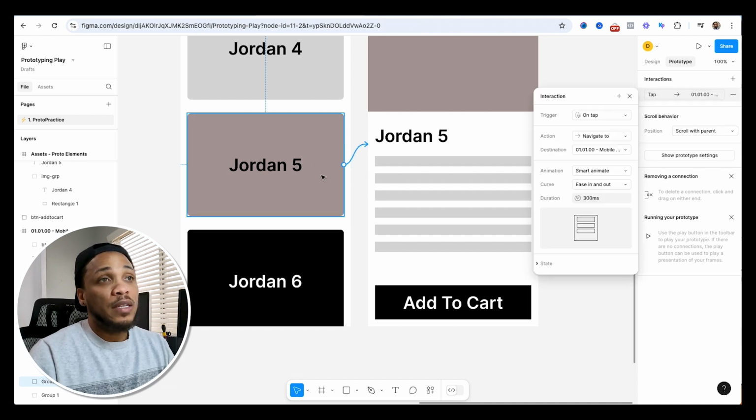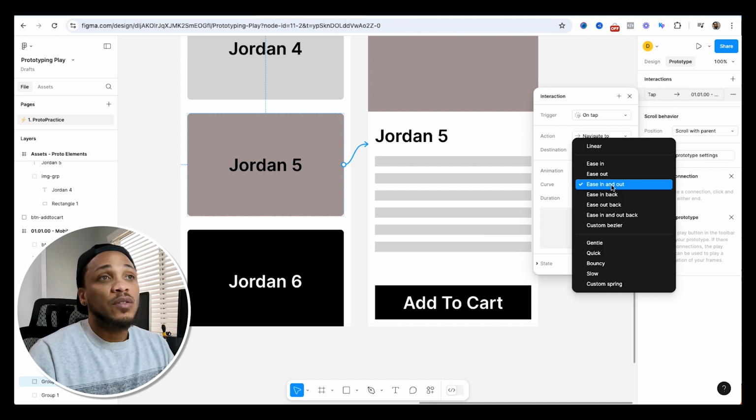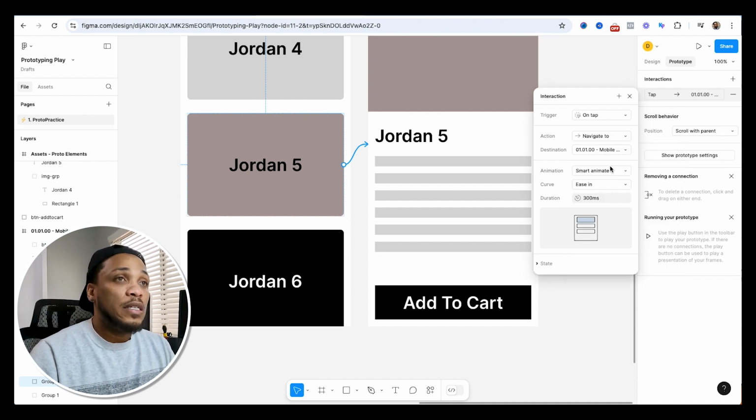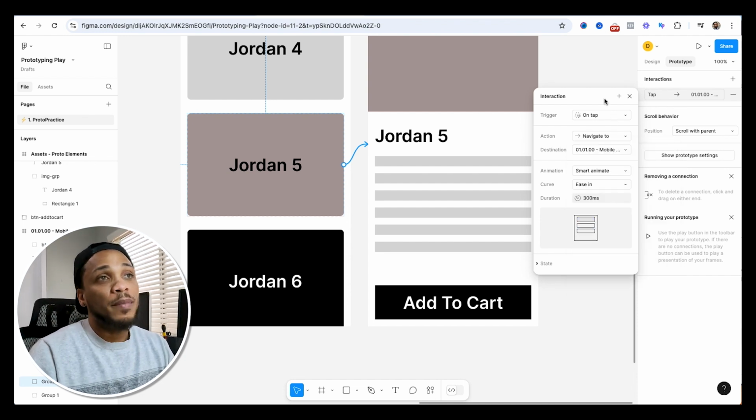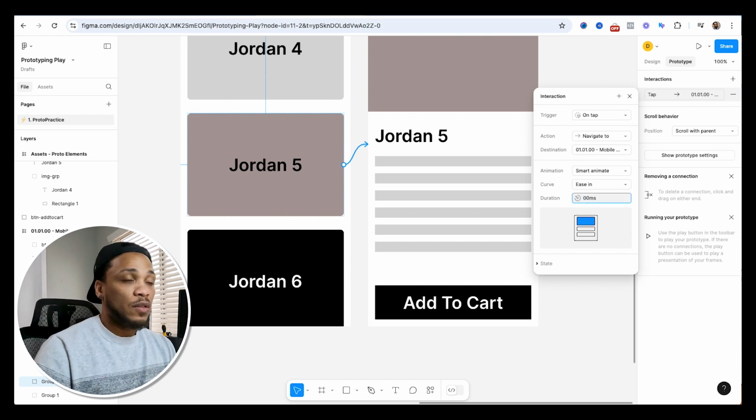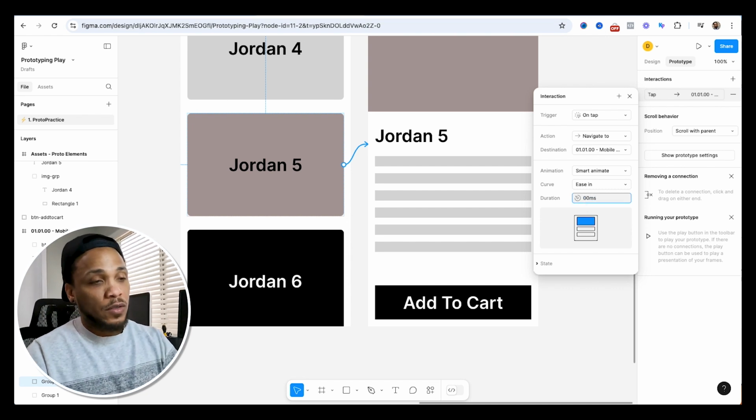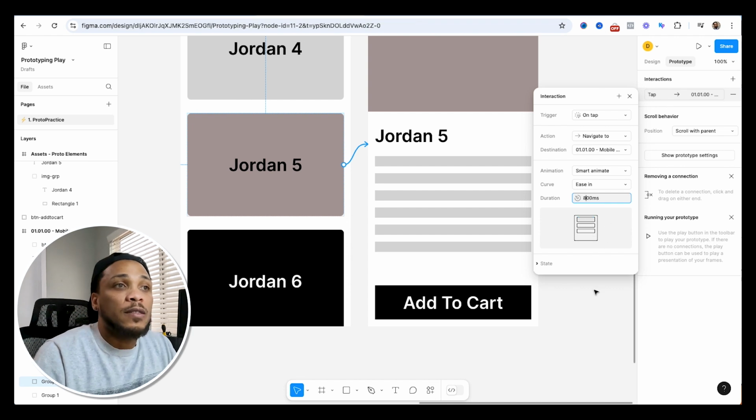Now I can go in and tailor this a little bit to adjust accordingly. Now I'm going to select one ease in just to see what happens. And I'll change that duration so you can see the difference there to 800 milliseconds.